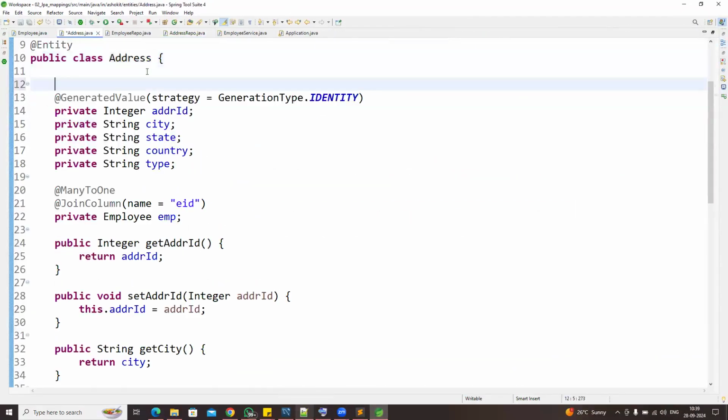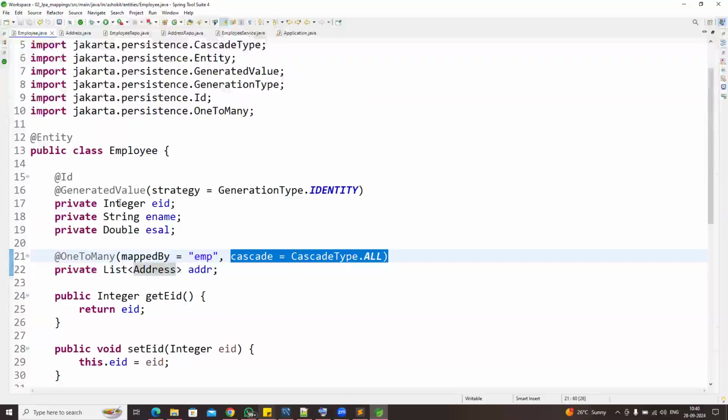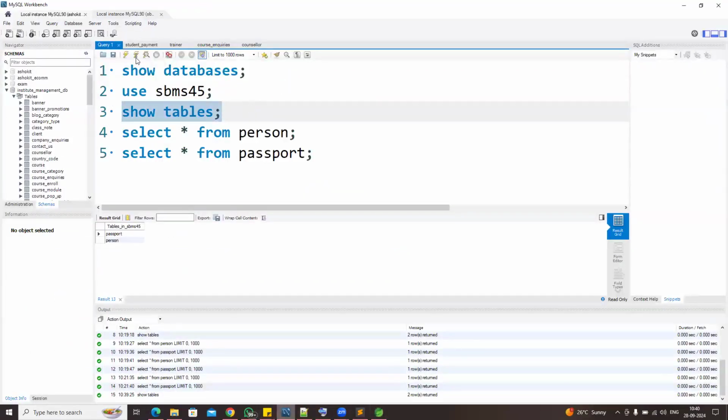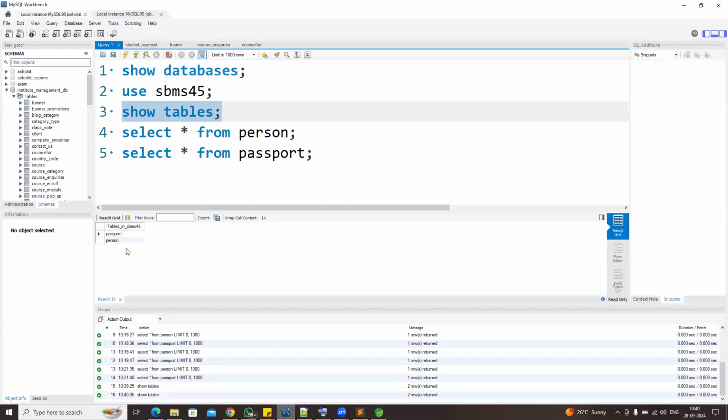Okay, I forgot to write @Id. In the employee, the ID is available. Okay, show tables. Yeah, tables are not created yet.